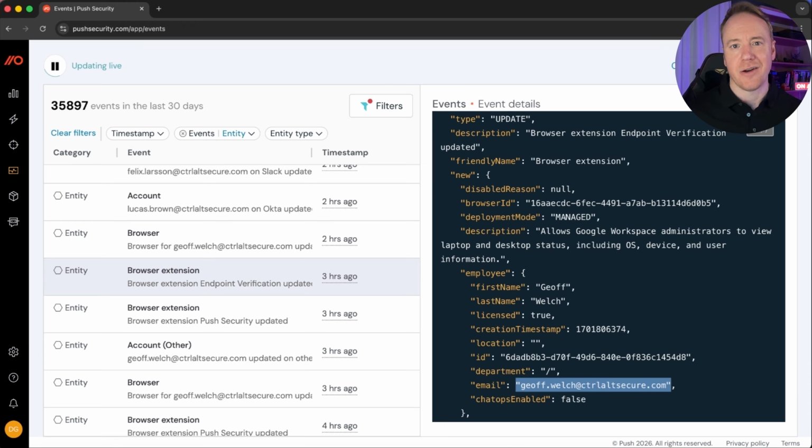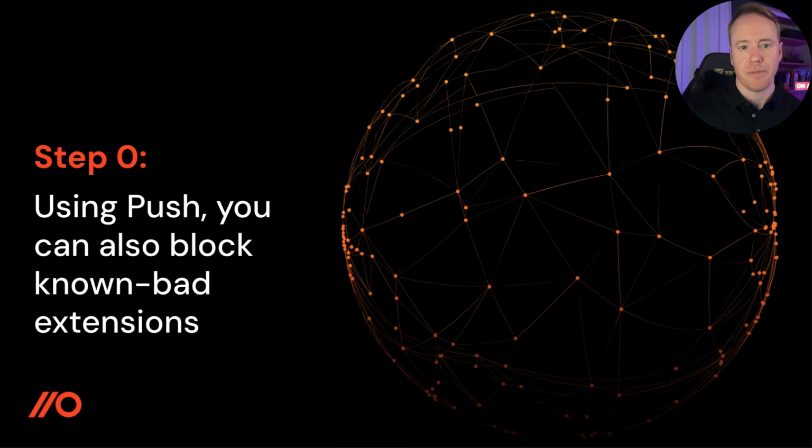Great leading indicator that something may be changing, not always, but certainly something that we want to pay attention to, that might change that kind of risk calculus. So you can see this as an event in the platform. We're also throwing a webhook for this event in case you're ingesting it into a SOAR playbook or a SIEM or something like that.